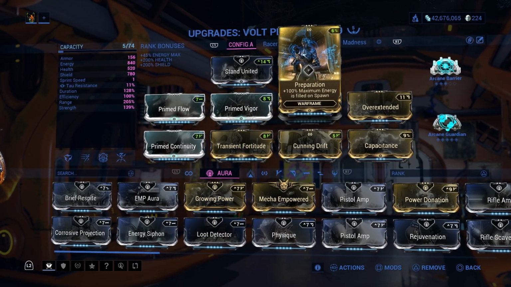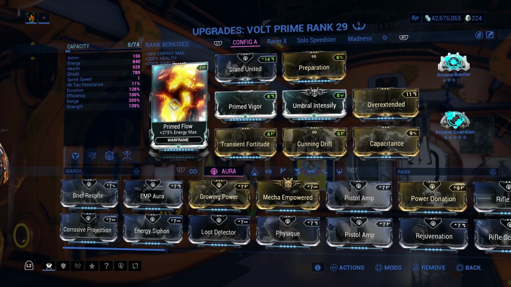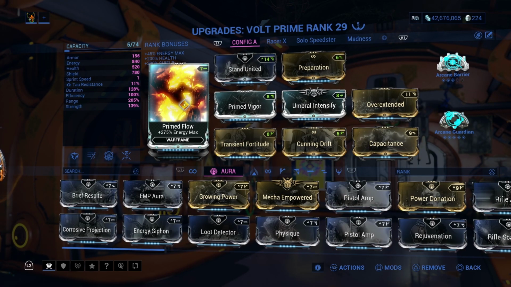Preparation, because preparation is amazing for Vault. What preparation does is 100% maximum energy is filled on spawn. That's spawn regardless of where you are. So if your frame dies and you respawn, that's max energy. When you first go into a mission, that's max energy. We're talking 100% max energy. So you're all the way up at max energy, which is why I have Flow, so I can actually hold more max energy. So that's always a good thing with that.